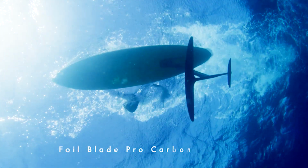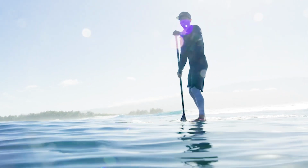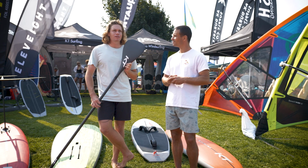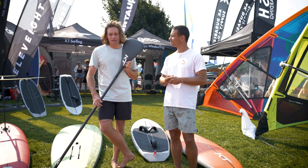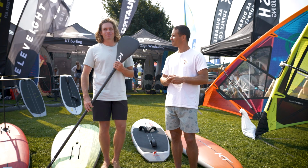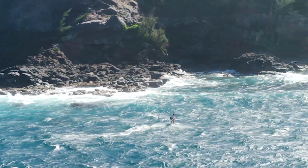Is there any relation to skill level in terms of how you pick your size? Generally, I would say the beginners will want a larger blade. Not necessarily for the paddle up, mostly for the bracing. I find the large blade, because it's thick, has quite a bit of flotation. The large blade is way more stable when you're waiting for that bump or paddling out or waiting for a wave, and you need some extra stability.